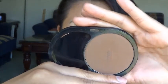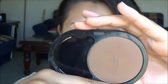I usually use the NYX contouring palette, but today I'm using this Sephora deep ebony foundation powder. Yeah, it's a foundation powder, but I use it as contouring powder. Now I'm going to use the multitask brush, which is this one, and just blend it a little. Blend it in here. Okay, so yep, that's contouring.